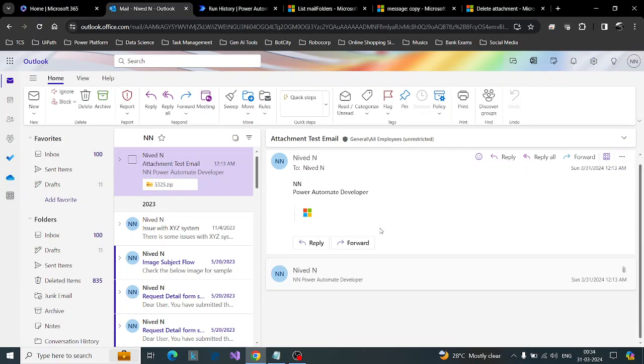Now you see it doesn't have the attachment details. So it has updated that email not to include the attachments, right?